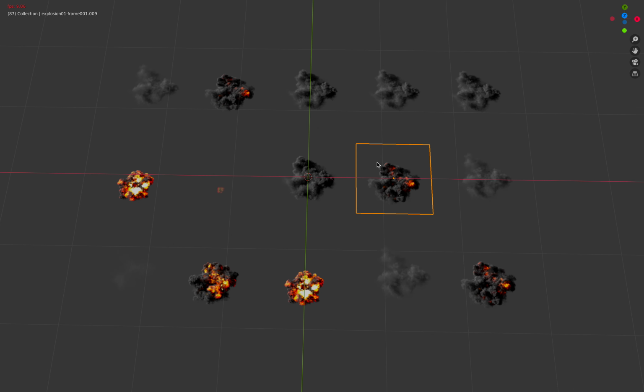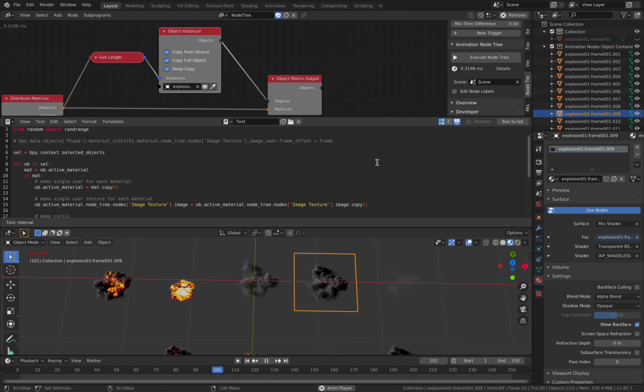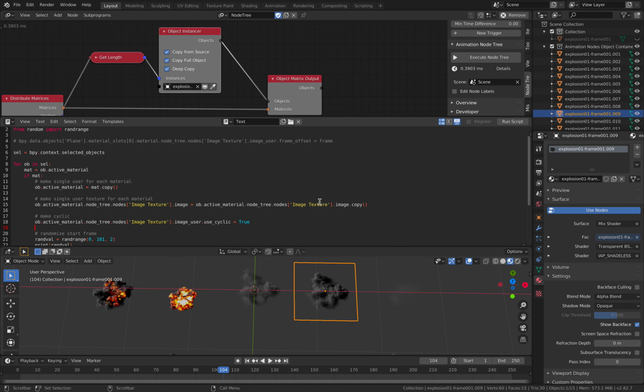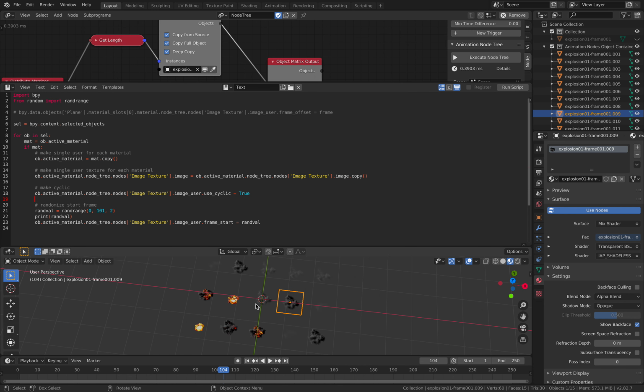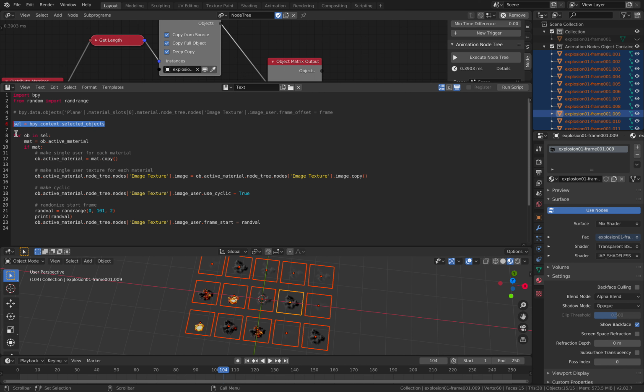It's really quite simple because you have the script. And once again, if you want to read the script, feel free to modify it. Basically, we select this object, so it's gonna get the selected objects. For every object, put this material into this variable.